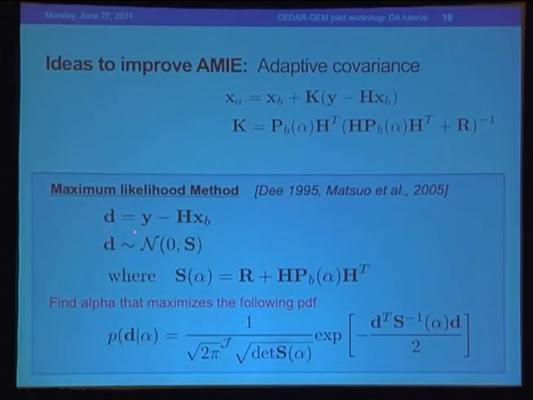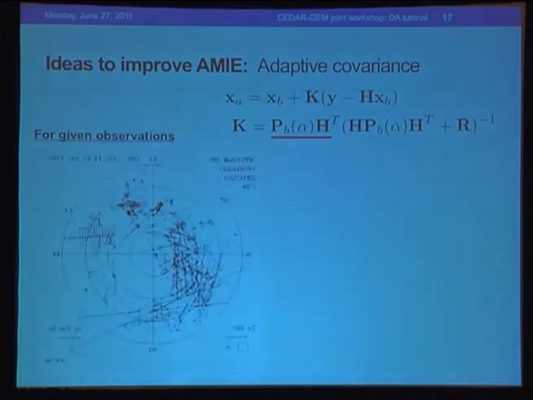So the innovation vector is basically this part, the discrepancy between observations and climatological prediction, right? This part has observations, so by using observations, we can estimate the best alpha. Each time we get observations, we can make this background error covariance adaptive. That's the way we can make the background error covariance flow dependent.